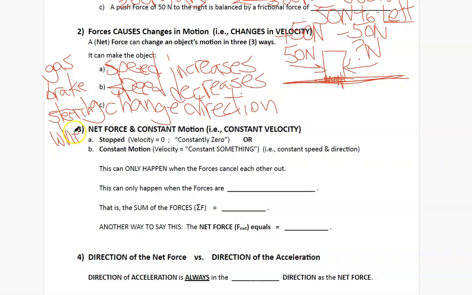So while we usually think of the accelerator as the one pedal that we also call the gas, to a physicist, there are three accelerators in a car: the gas pedal, the brake, and the steering wheel. All of these change velocity in one way or another, increasing speed, decreasing speed, or changing direction. Very important to understand that acceleration comes in these three forms. Now, for calculation purposes, we'll have you be doing the first two, but in a more advanced physics course, you might be looking at changing direction as well.